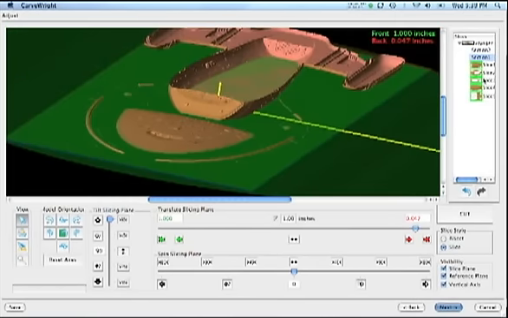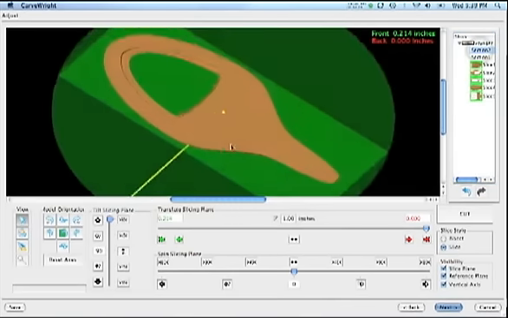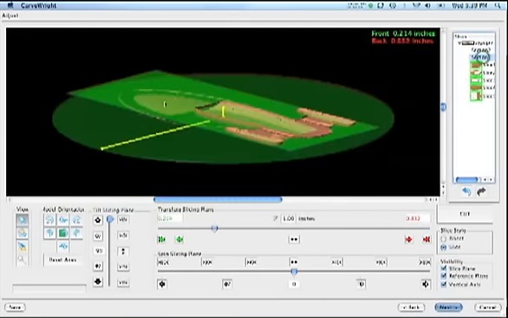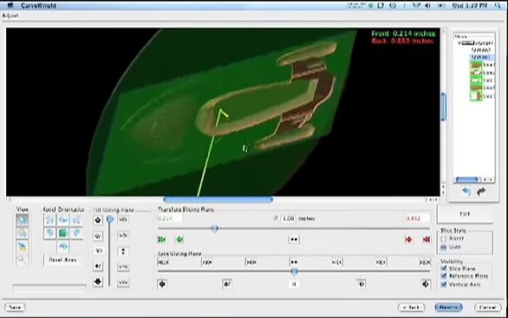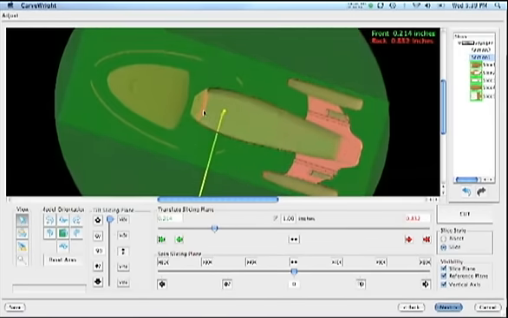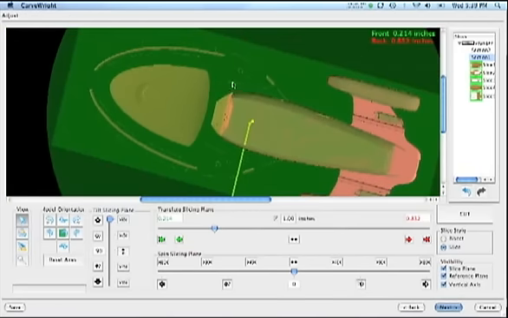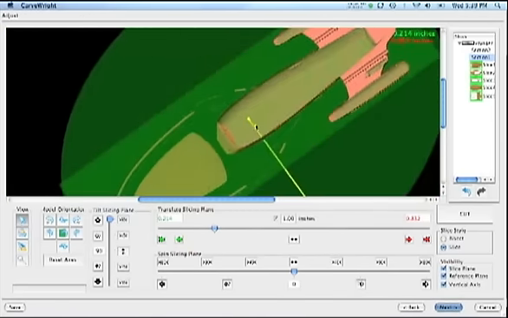Alright. So what that's done is removed the majority of this section, but it didn't remove it all. There's a lot of little raised detail areas there that we're going to have to address. So let's go about cutting those off.